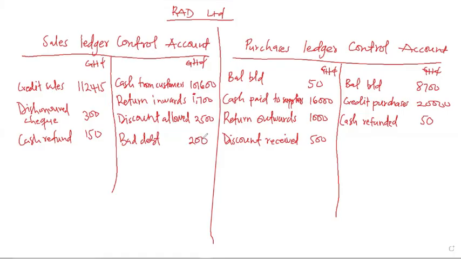So here you said credit balance transferred from the purchases ledger to the sales ledger. This is a way sometimes they write set off. So when there is a set off, we credit the sales ledger control account and we debit the purchases ledger control account. That is set off.